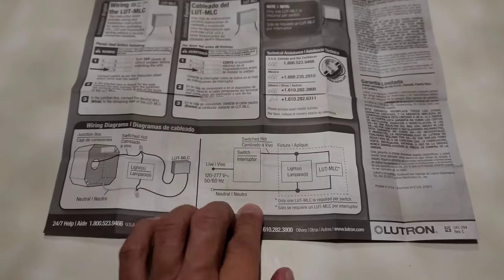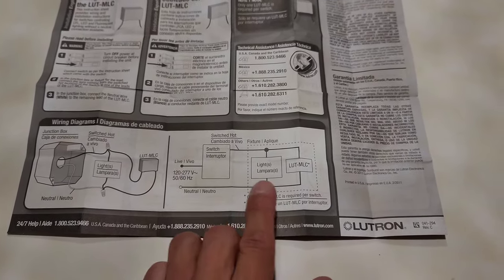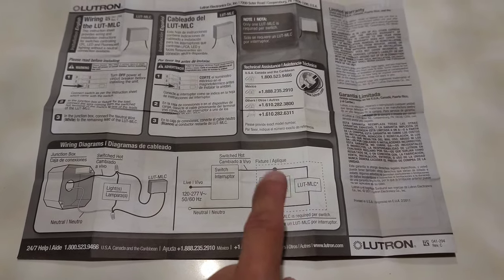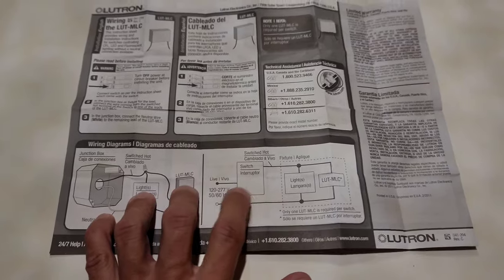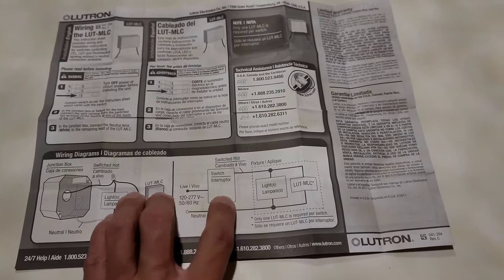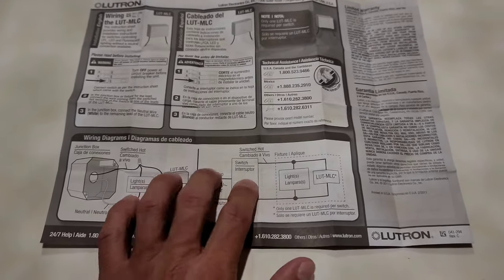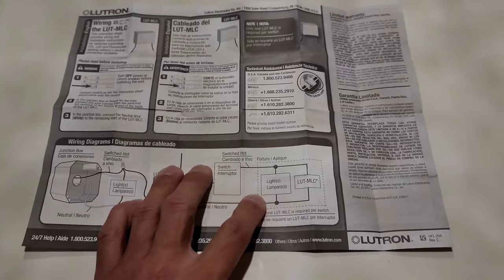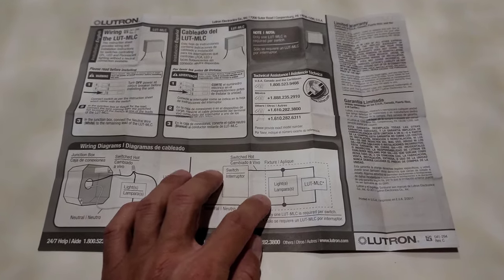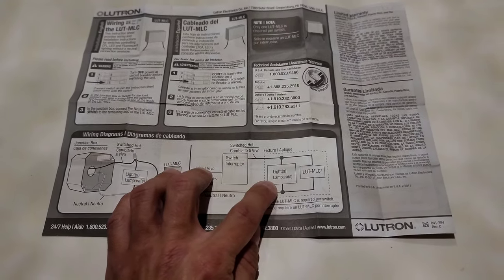To the right here, you have the actual schematics. So you have the neutral wire coming from the breaker box, connecting to the light, and now to the capacitor. This dotted line represents the junction box and the fixture. Here is that illuminated switch, with just the one black wire, the one hot wire going through. So since it's an illuminated switch, it is still releasing a small amount of electricity that was actually powering these LED lights. It requires such a small amount of electricity that little bit of electricity that was just powering that tiny light was powering this as well.